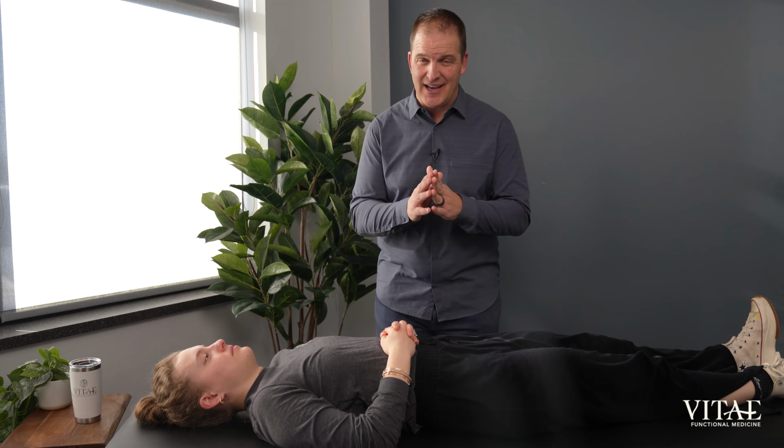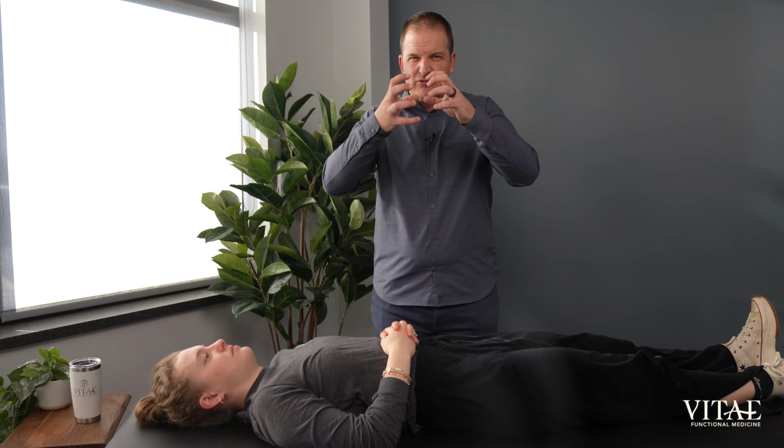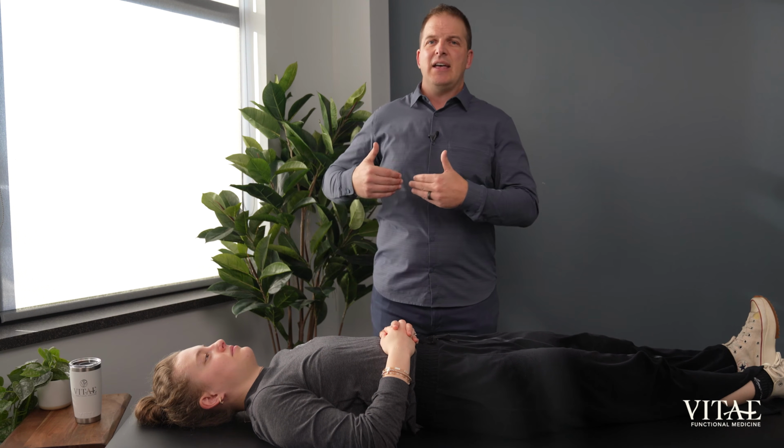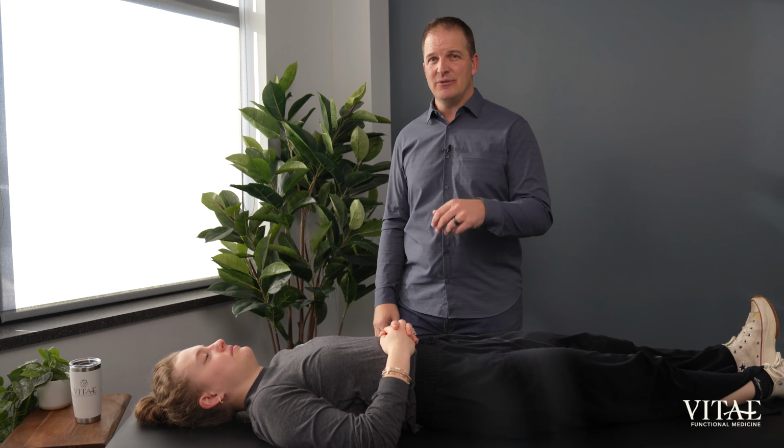What I need to tell you about the breath out, that's where the magic is inside of this. The goal of resetting the diaphragm is letting out as much air as you possibly can. And I need to tell you this, there's more breath in your lung than you think. Because think about it, when you breathe out, your diaphragm goes up. Think of your diaphragm as like wringing out your lung. So when you breathe out, that diaphragm goes up, up, up, up. So the magic is in how long you can breathe out. Okay, so I'm going to demonstrate this, and we're going to walk through those 3 steps so that you can do this by yourself.